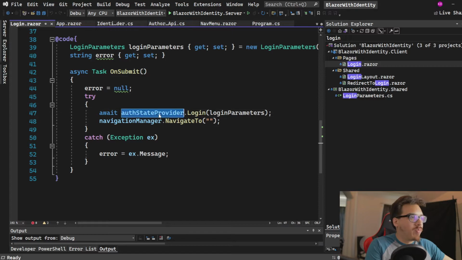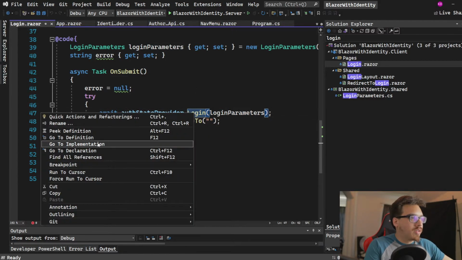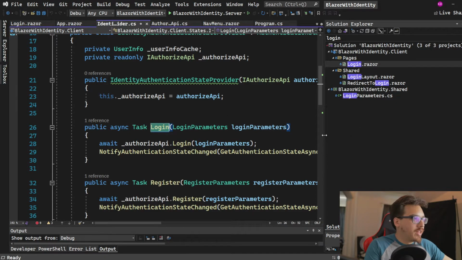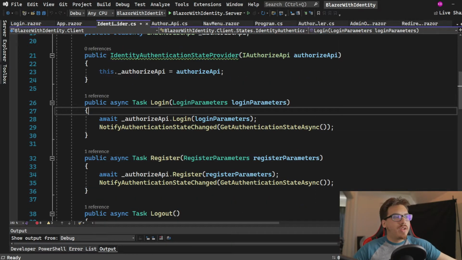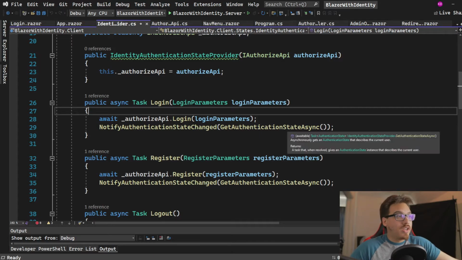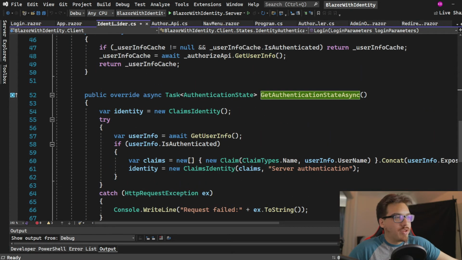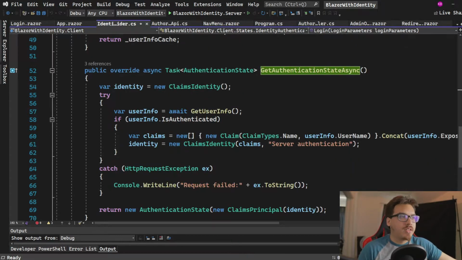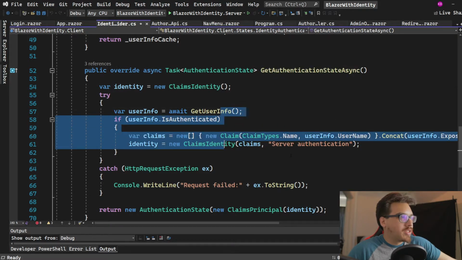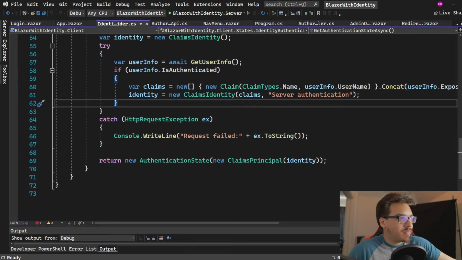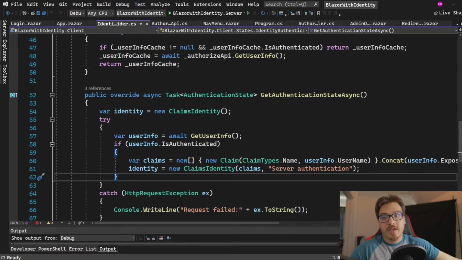So here we have our provider with the login, right? So when we go to the login, it'll go into this file. And what's happening here, depending on whether you're logging in or registering, either way, you're gonna grab the authentication state, which is gonna be your claim. So that's how the claim stuff actually works. They work through this method here. So you grab the claims off the user information, and then that is what gets applied throughout the state of your application.